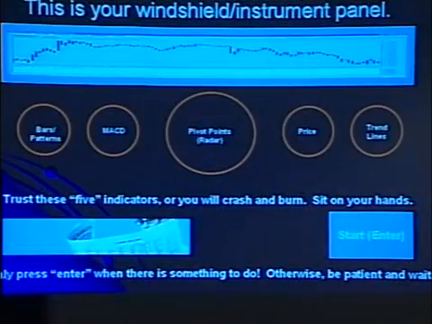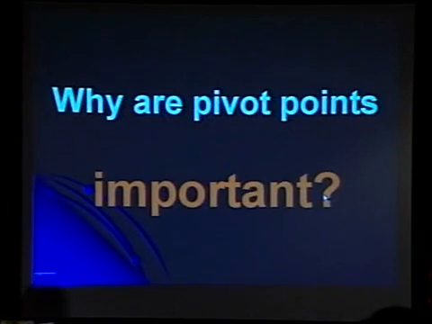If your visibility tells you the plane is going one way, but your indicators are telling you you're going another way, believe your indicators, okay? So that's why I've used this analogy. When you're flying your plane, you want to have news, you want to be looking at bar patterns, chart patterns, you want to be working with MACD. Your pivot points are sort of like the radar screen in the middle of your dashboard. Price action is important, and trend lines are important. So as you're trading, you should be thinking of these 5 things at all times, because they're going to paint a picture for you. Now we're getting into pivot points.